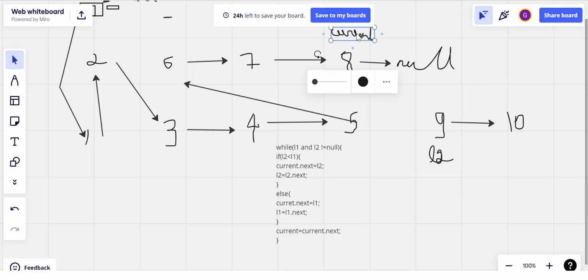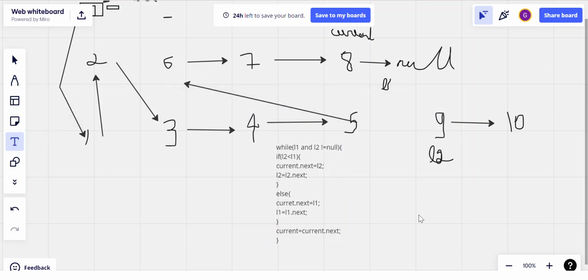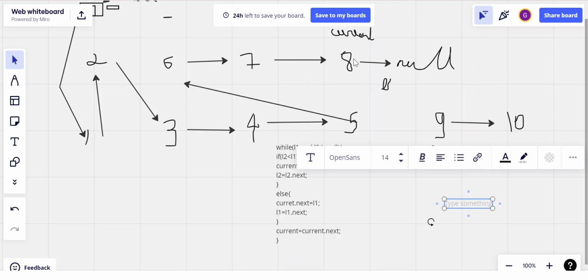So now again, we come here. Okay, L1 is null. We come out. So once we come out, whatever is left after this, we just need to join it here, right? So there will be two cases for this one. Either L1 will be null. In our case, here L1 became null, so we need to connect this one over here. Maybe in some other case L2 can be null, and we just need to connect whatever is left to L2.